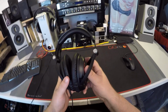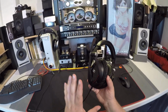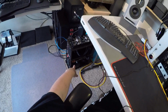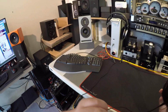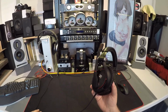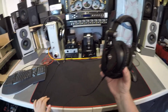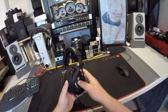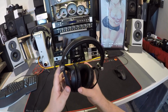Do I not like these? Well, I'm in the category of people who, yes, I game. There's the gaming computer there. I spend big money on gaming computers, so I do game. But when I'm not gaming, music happens or movies happen, and I wouldn't use these. You can buy them if you need a headset for gaming. Just buy them. They get a 6.5 out of 10 for headphones.